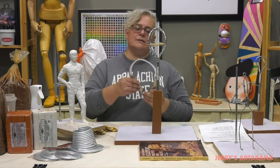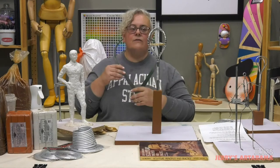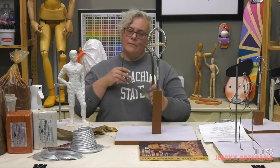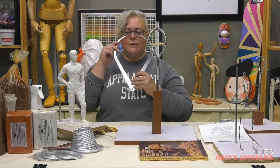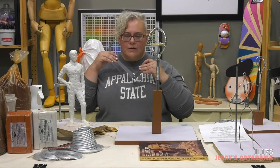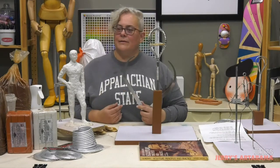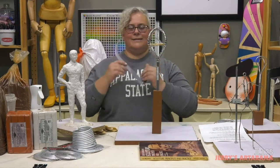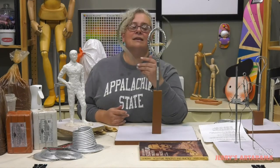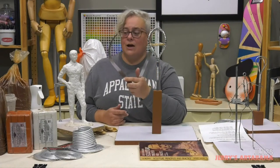Calipers are a useful tool because what you're going to do is measure the person. You come back over, if you're doing life size, and put it on your sculpture. So each time you're measuring features: how far are the eyes apart, from pupil to pupil? How wide is the outside of the ear, front to back? Being a model is a pain in the butt, because people keep coming up and going, yeah, and you have to get used to not doing that. But if you're doing life size, these are a crazy helpful tool.